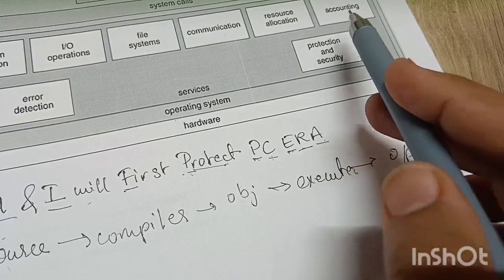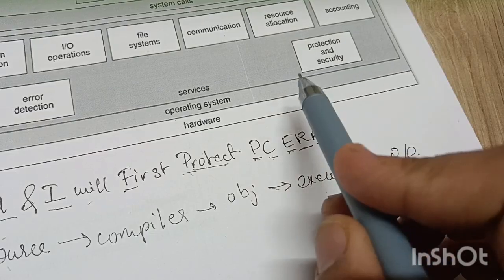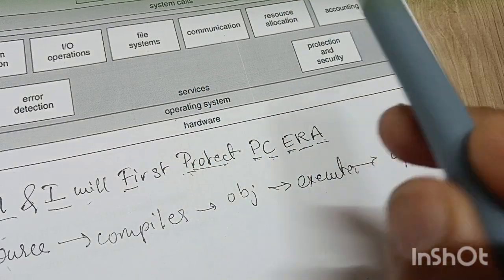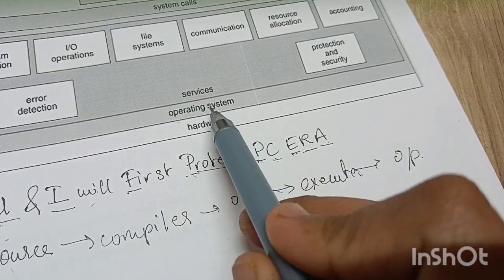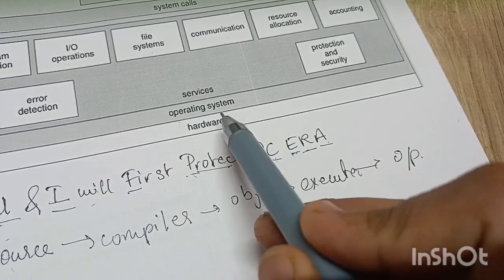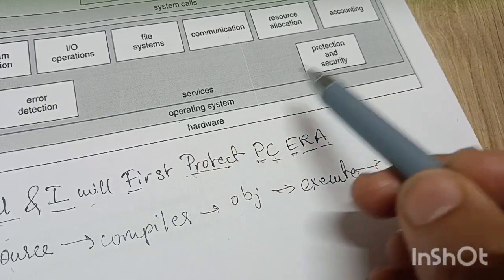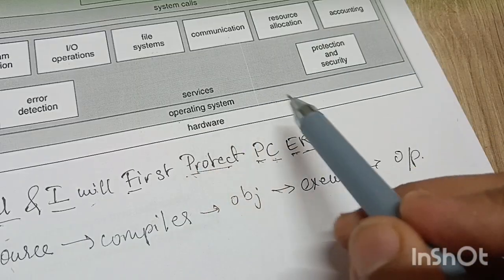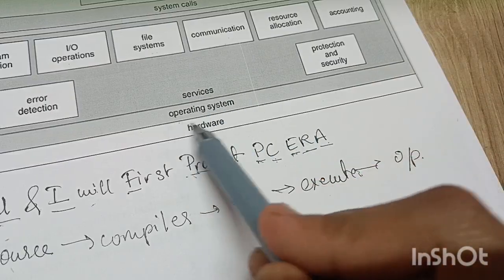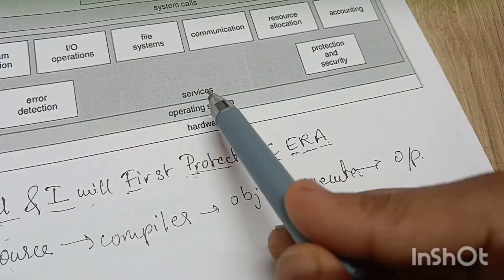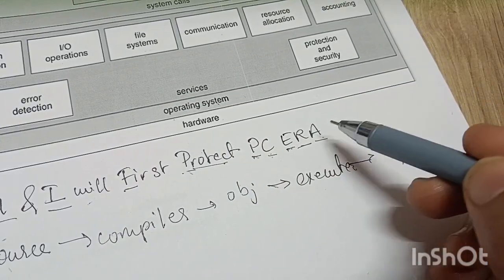At the last, we have accounting. When I say accounting, it's nothing but we have to keep track of which user uses how much of the resource, or what kind of resource is being provided. So that is all keeping records of which user uses how much and what kind of resource, and how long it will be maintained. By keeping such records, usage can be valued too. So the recording or maintaining of all such data is done by your operating system. That can be defined as accounting.